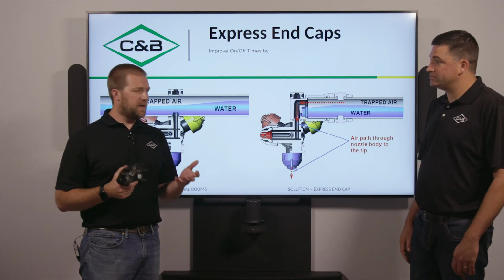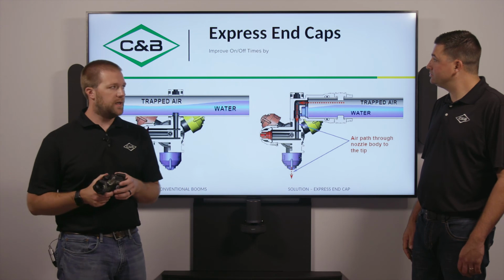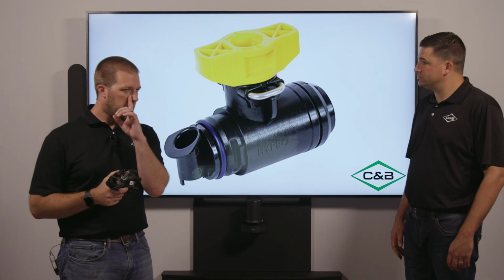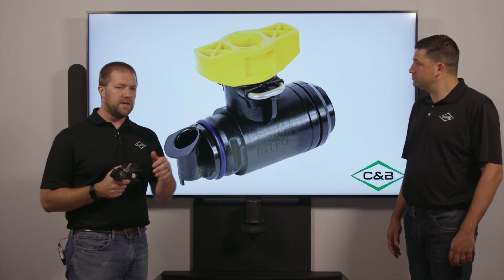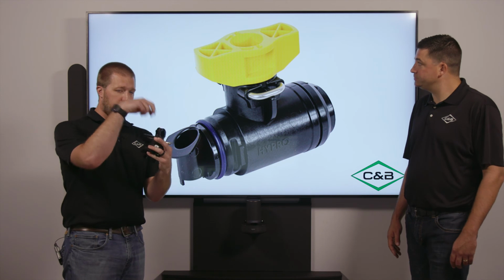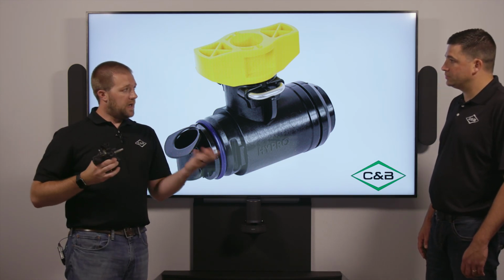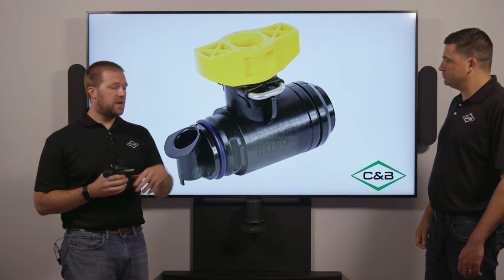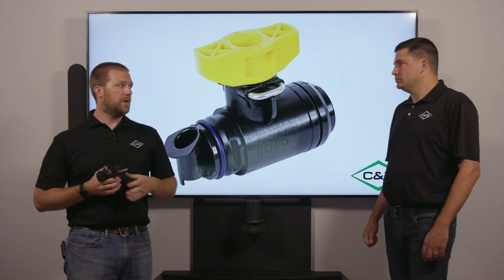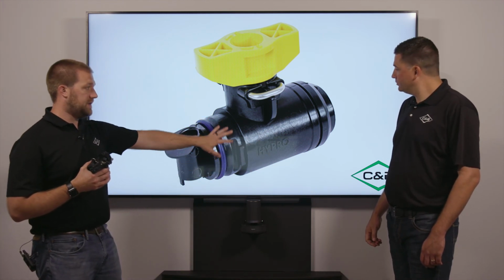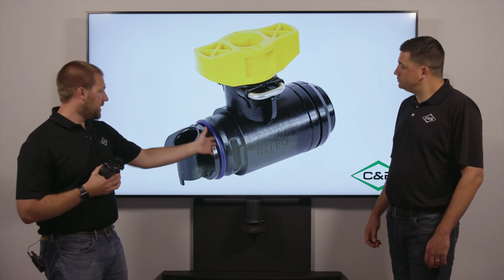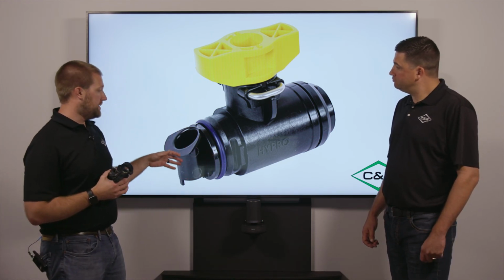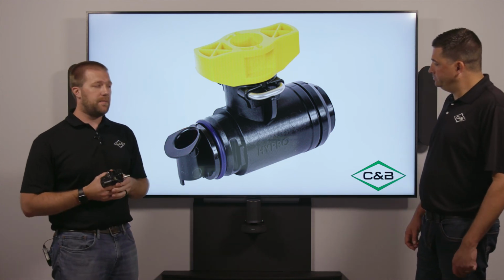Yep. One of the other products that we're really excited about that's new to the market here in 2020 is what we call an express flush valve. So these express end caps, if it came on, a lot of the earlier ones had a cap on the end with a pin that holds it in. Well, if you want to, again, do a really, really thorough rinse, I'm talking like end of year just to make sure every bit of residue is out of it, we had to pull the pin on the end of each section and flush them out. A really easy retrofit for that is this express flush end cap. Sits flush here, it's still pulling solution out of the top, so that trapped air is still going to get removed, and we're still going to maintain that really quick on-off snappy response.